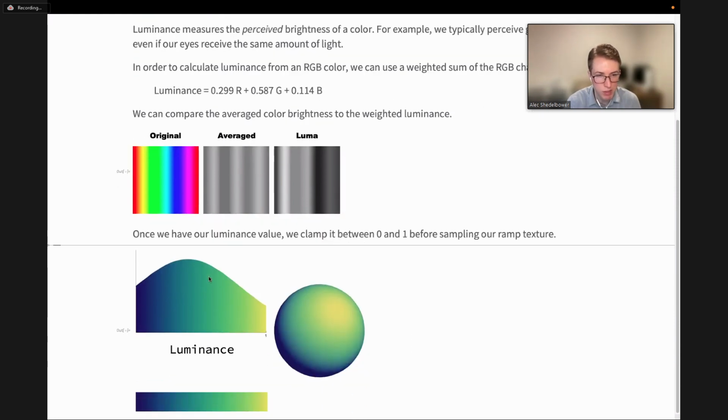And once we have that luminance, we can imagine this graph as showing the distribution of light levels across our entire final image. We can map our ramp value to that 0 to 1 scale, and then we can shade our object accordingly. So here on the right, we have this yellow-green that transitions into a blue. The brightest stuff will be that yellow-green on the right here, and the darkest parts will be this dark blue.